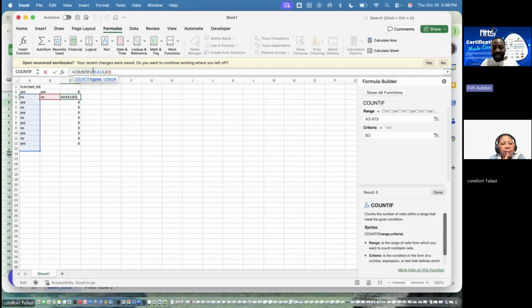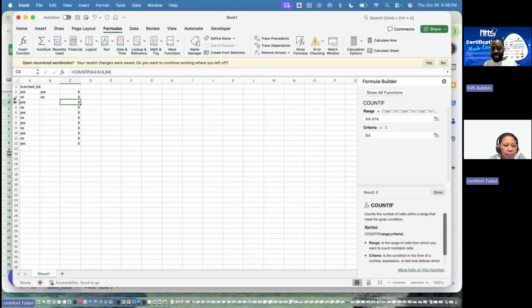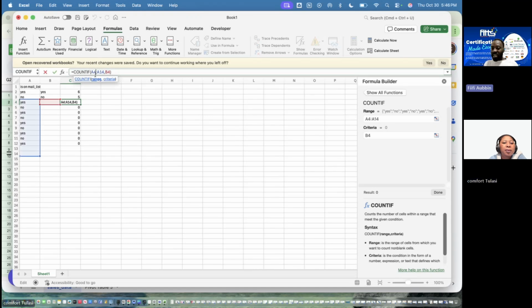Enter and see. Go to the next cell C3 and click inside the formula. This is 6-3, okay, that's 6-4. This is how we make a mistake, because we want the range to be fixed.